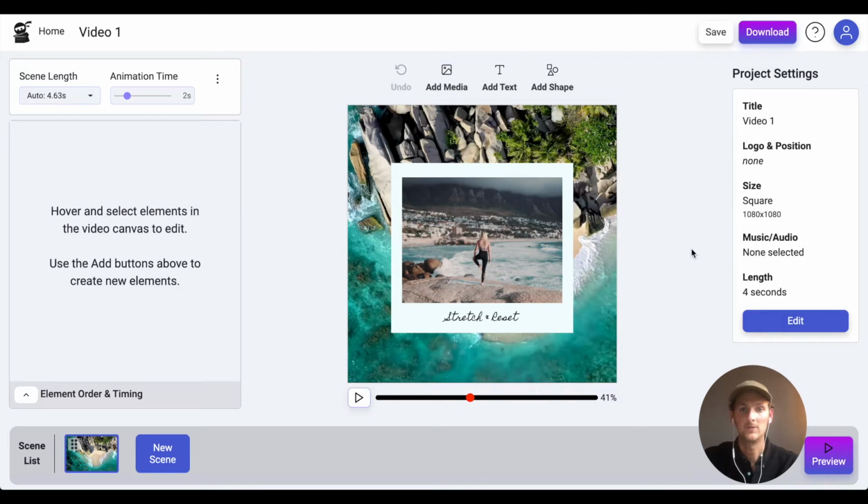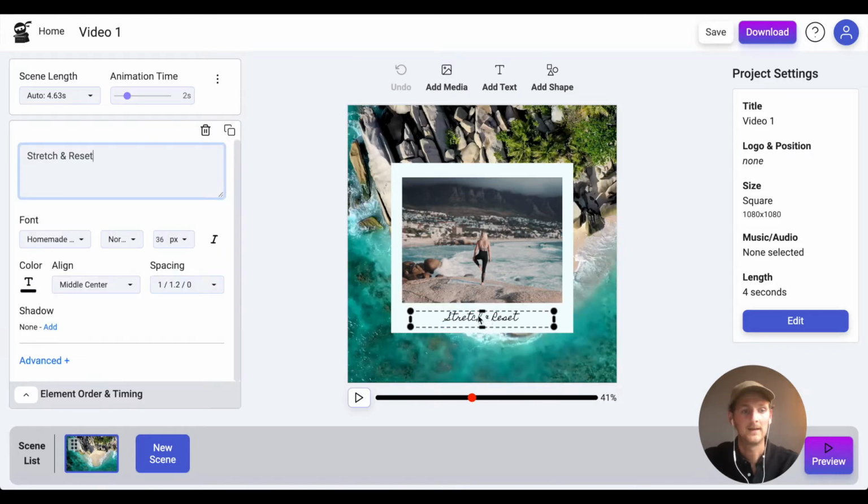Here I will take a moment just to guide you around, show you what's going on. So starting in the middle, we have our video canvas, and this is showing you the current scene that you're editing. If you scroll your mouse over the scene, you'll see that each element that's within the scene highlights with a dotted blue line. So once we decide we're going to edit one of those elements, it's highlighted. I'll click it, and over here on the left the configurator opens up.